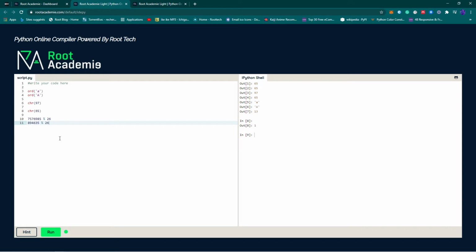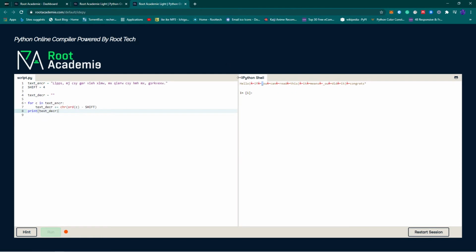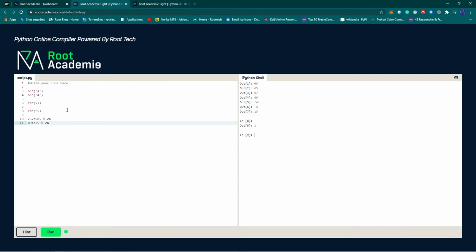All right. Now, in our case, we're trying to create a formula that is going to help us take everything that we want. Like in this case, I'm pretty sure here we have a y, but we can't find it. We have a space somewhere here. So we want to specify that if you find a space, you leave a space. If you find an uppercase, leave uppercase. But let's first of all write a formula. Now, let's say that you got the ord of h.